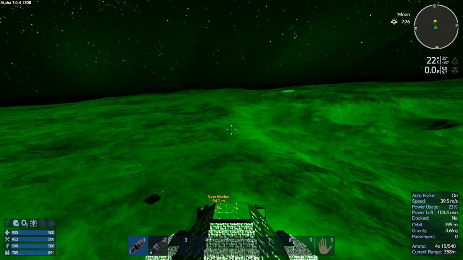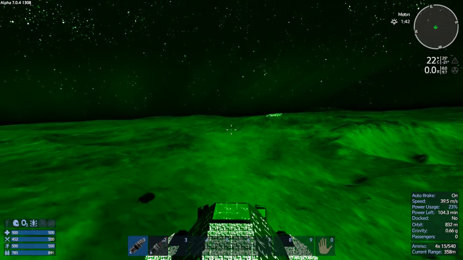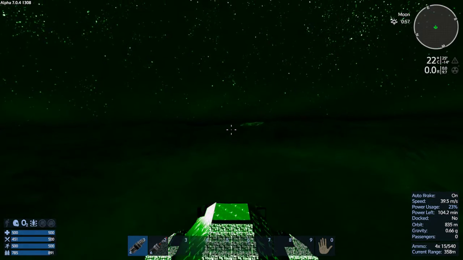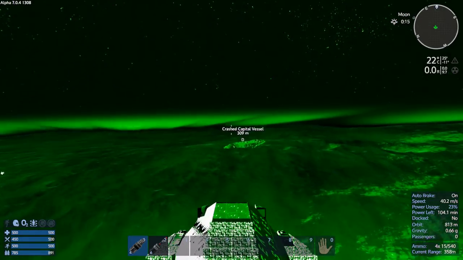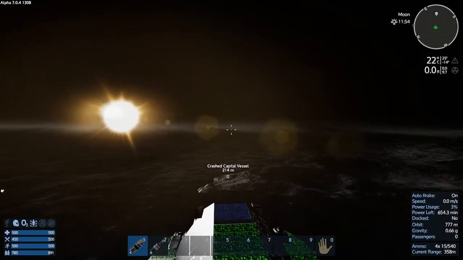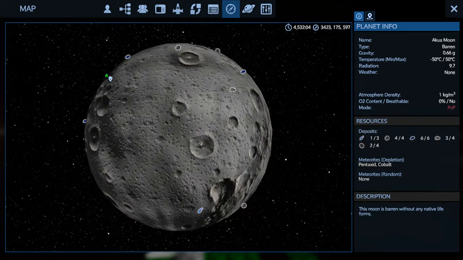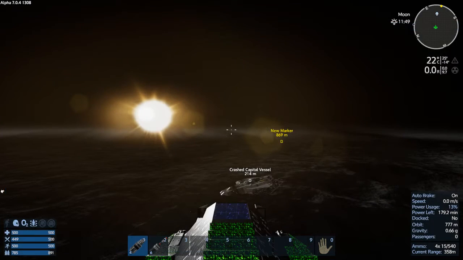There's the crashed capital vessel. We'll do a flyby over it. Whoa. Even night vision. Can't see nothing when you're at that super dark spot of the night. And then it goes real bright. Okay. So we'll turn that off. Where are we here? So we're going to keep going. I want to aim basically the direction we're going. So going that way across, facing that direction.